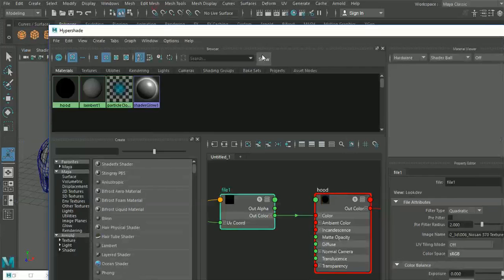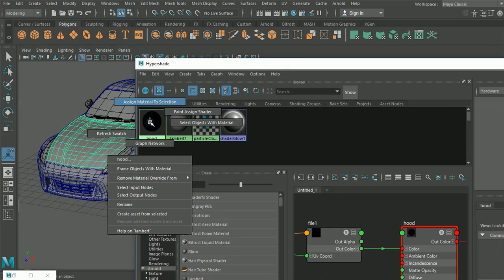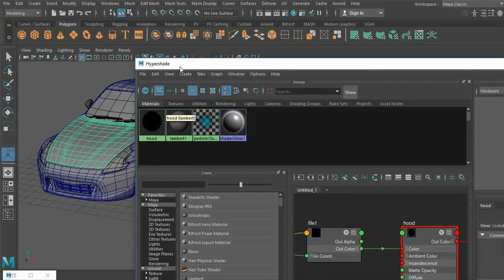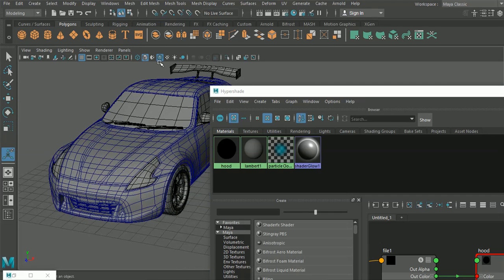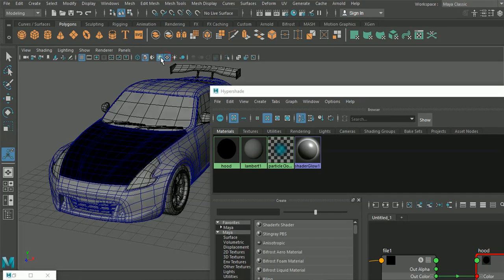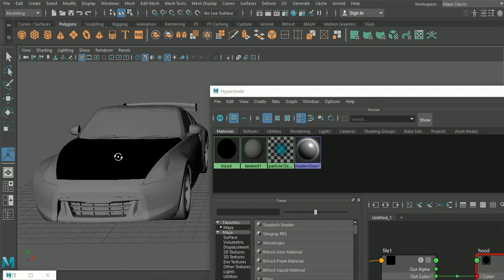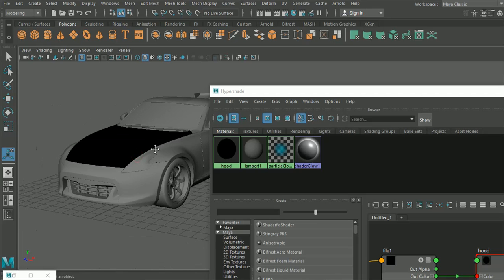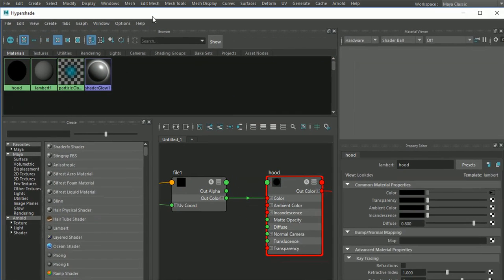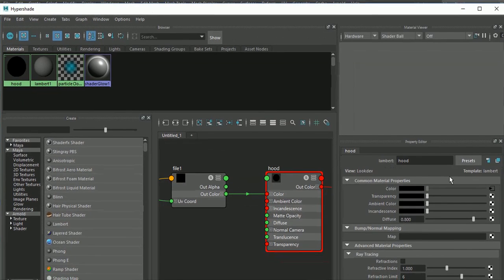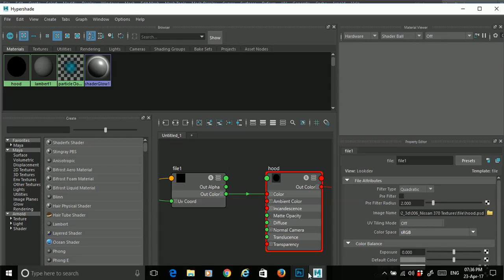Now what happens a lot of the time is, if we were to select this here and assign the material to the selection, firstly we are going to need to turn on our texture sound in the viewport window here, and I'm going to remove the wireframe. We can see here that it's currently coming through as black, and the reason is that a lot of the time it's going to struggle to read that PSD that we brought in. So what we actually want to do here is use a JPEG.